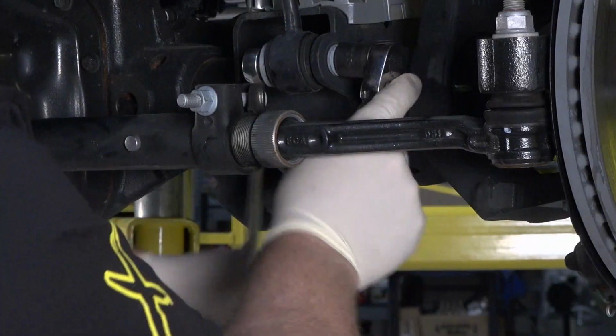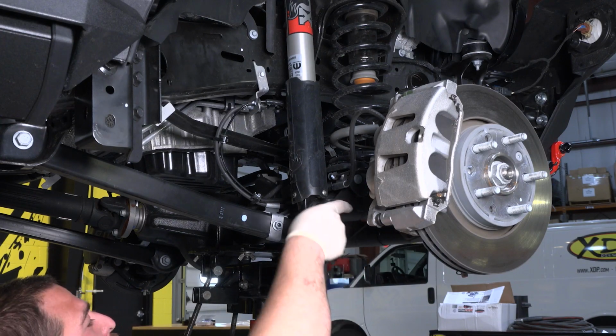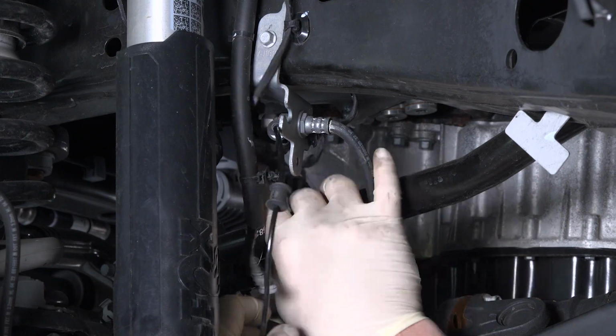Make sure you have good and tall jack stands to support the truck. When lowering the differential, make sure you move slowly. Double check everything is disconnected and not getting pulled on as the differential is lowered.